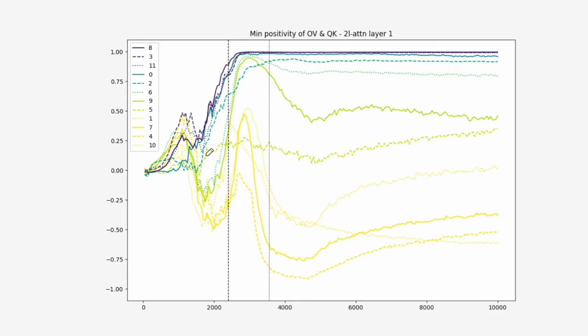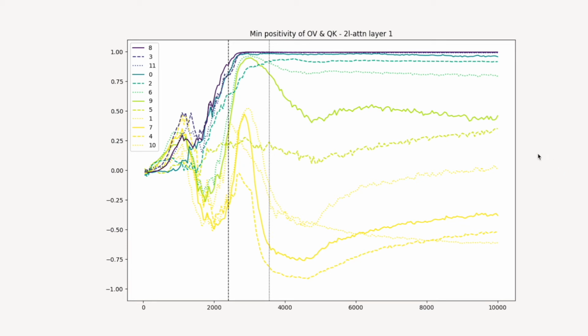I'll also point out that many, many heads seem to be moving in an induction-like direction coming into the bump. And then as these heads specialize, many of them turn back around and go do something else. This turning back around is part of why I'm describing this as a specialization process: rather than a whole bunch of heads all deciding to do a little bit of induction, a few heads really specialize into that role, and the other heads go and do something else.